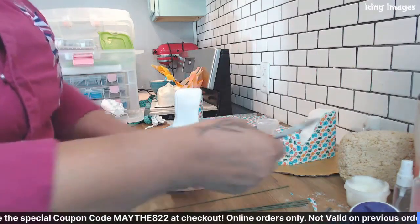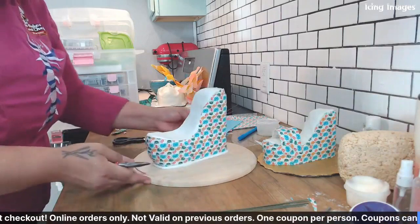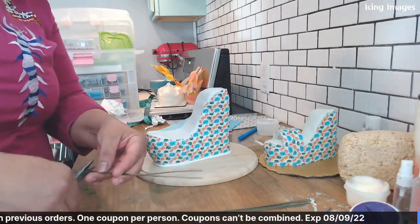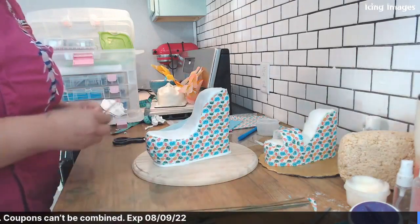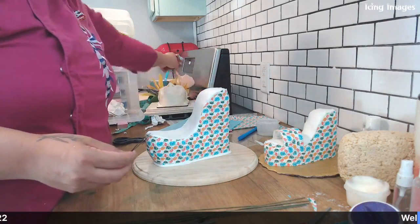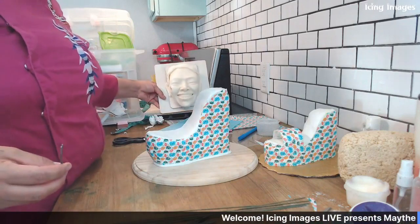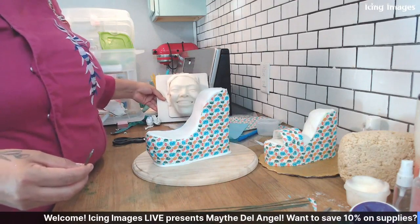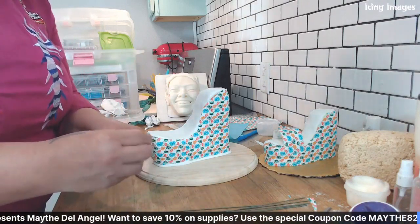I'm sitting here looking at what you're doing, and my eyes wander to your stove, where only a cake decorator or sugar artist would see a human face laying on the stove. And I'm sitting here giggling to myself. He's looking at me. He's watching. And she's like, you are doing an awful job today.